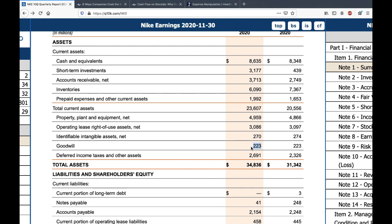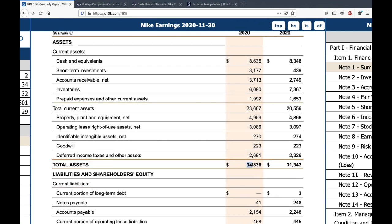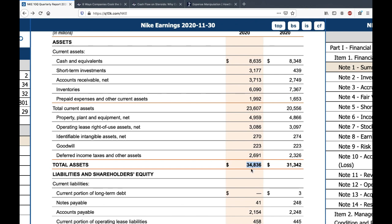That's why whenever you look at total assets, you should see what is the total contribution of intangibles and goodwill in that. The total assets for Nike are right now $34.8 billion, and if let's say $20 billion out of these 34.8 would be intangible assets and goodwill, I would be actually a little bit uncomfortable with that, because that means these are not real assets and the company is registering them as real assets, and this gives a false impression to the shareholders. So this is also something that you should keep in mind when you're analyzing a company. Always look at intangible assets and goodwill in relation to total assets.